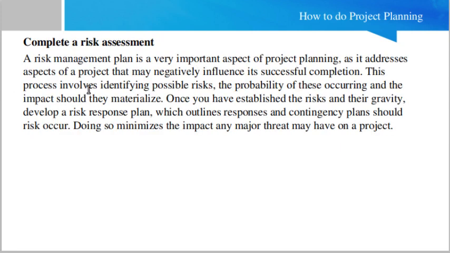Then the next step is to complete the risk assessment. Friends, a risk assessment plan is a very important aspect of project planning as it addresses aspects of a project that may negatively influence its successful completion. This process involves identifying possible risks, the probability of the risk occurring and the impact should they materialize. Once you have established the risks and their gravity, develop a risk response plan which outlines responses and contingency plans should risks occur. Doing so minimizes the impact any major threat may have on a project as well.